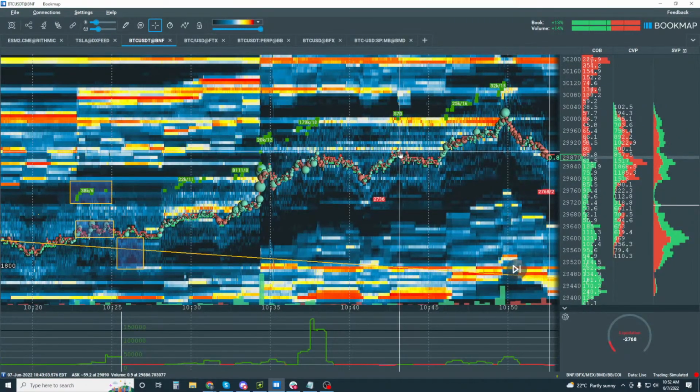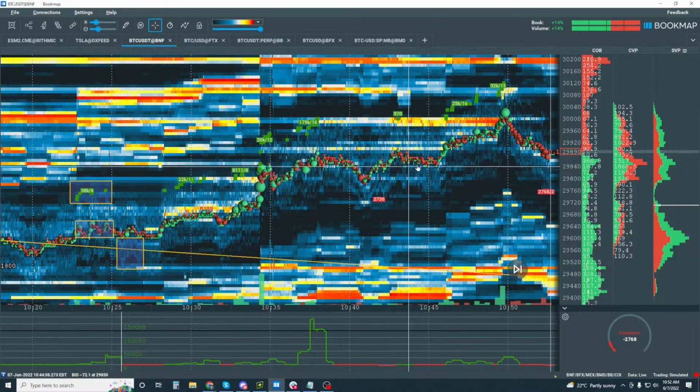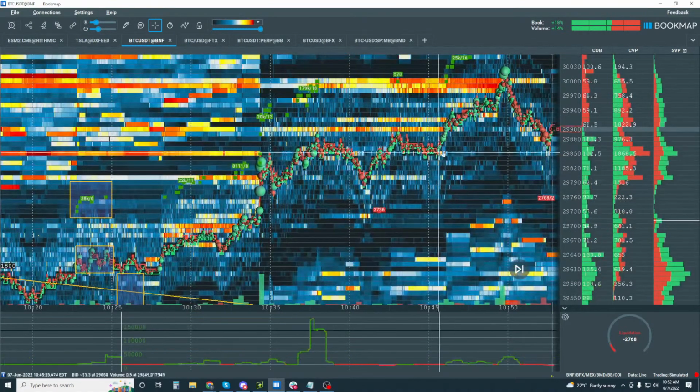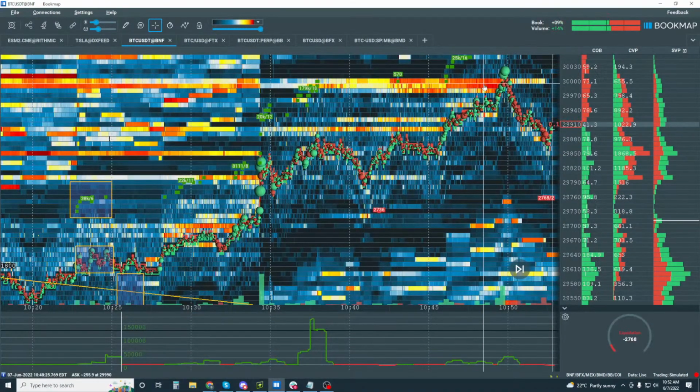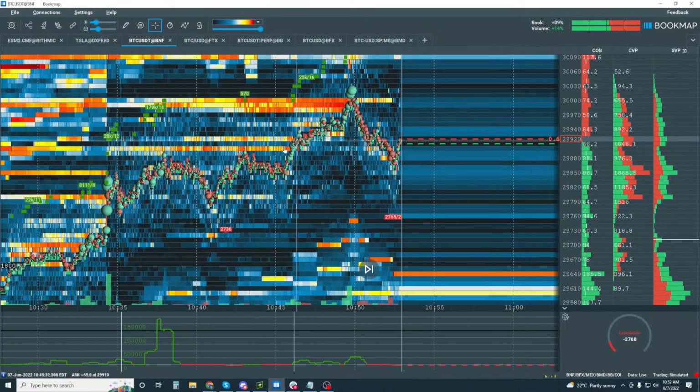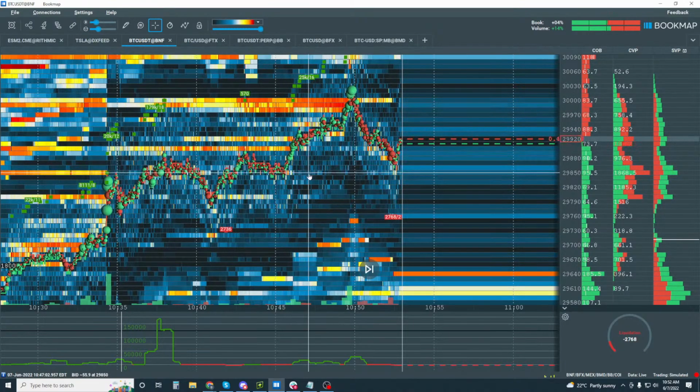So there's a potential here for it to reverse at this point. Did we get sellers down here? No. In fact, we rotate back up when we get buyers in here. Therefore, we're looking for the breakout, and we got it. Now we're looking for that potential of sellers over here and then them dropping it back down.